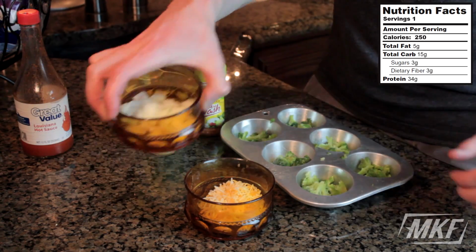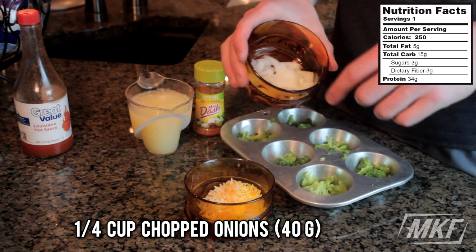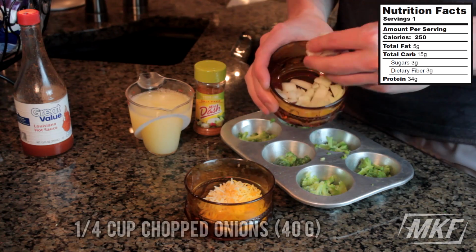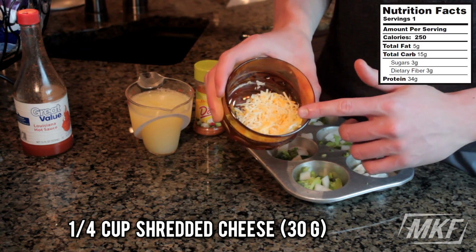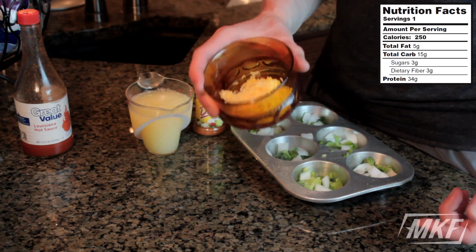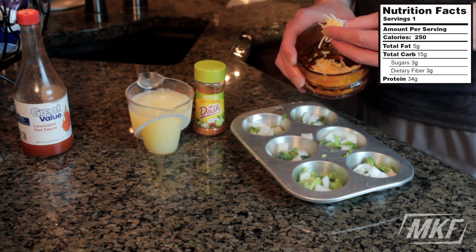Next, what you're gonna do is take around 1/4 cup of chopped onions, do the exact same thing with these. Next, we'll take 1/4 cup of low-fat shredded cheese. And this is really optional. If you don't want to use cheese for some reason, you can leave it out and do the same thing with that.